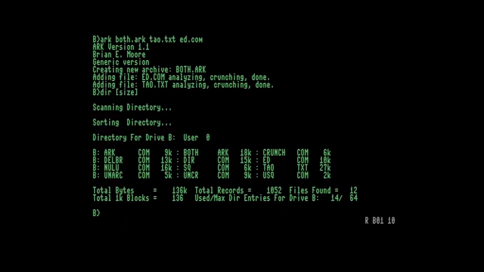So quite a reduction. The reduction will naturally be about the same as the crunch files, allowing for the small overhead of ARC. I'll quickly show how to un-arc the files or decompress the files.